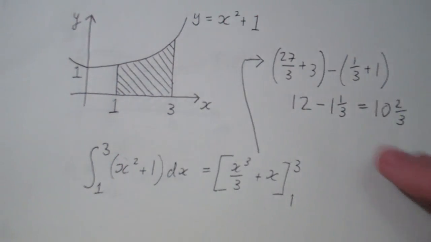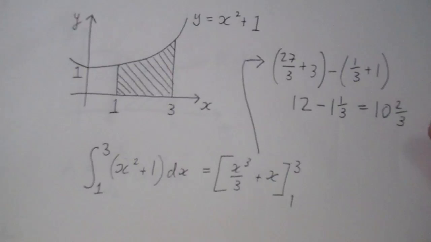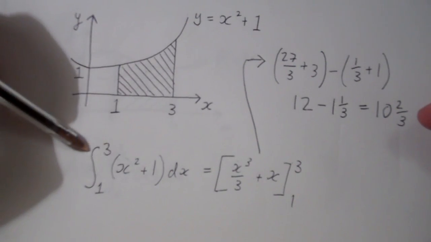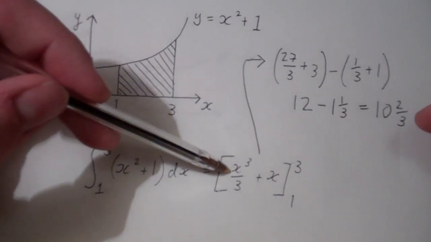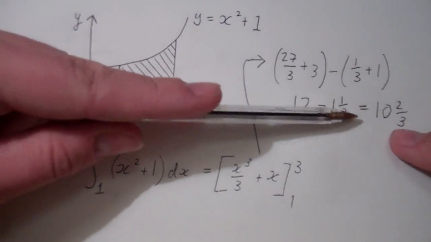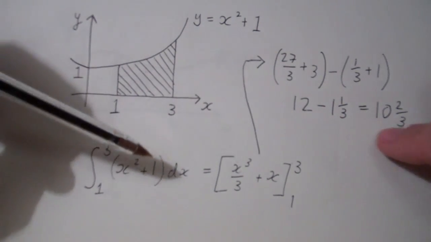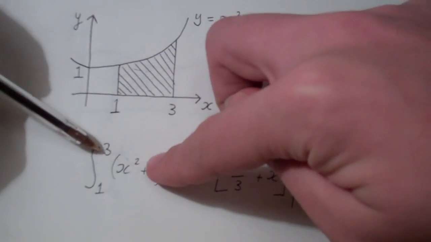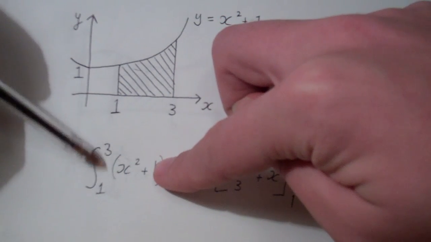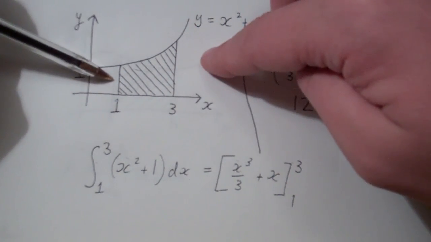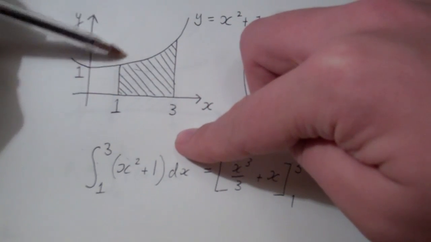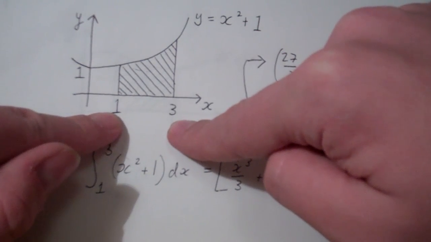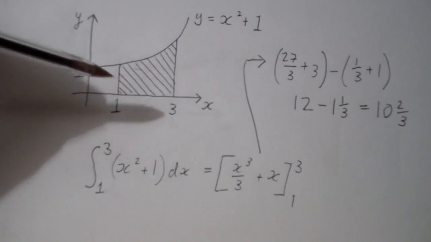This definite integral is the area under the graph. So far you know this stuff, right? If you see an integral, you do it, you put the numbers in, and you get an answer. All we're really doing today is saying, what does this mean? Well, this means this. The definite integral of a function between two numbers is basically the area underneath the graph between two x lines. That's what I really want you to understand.